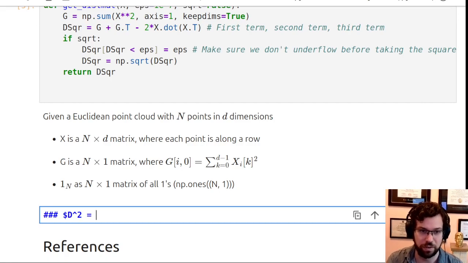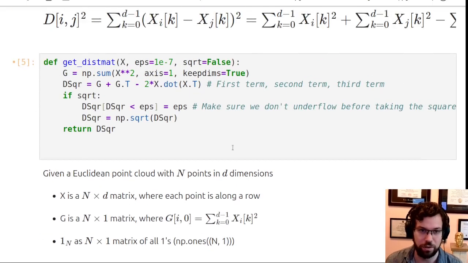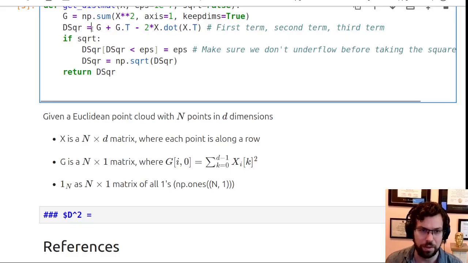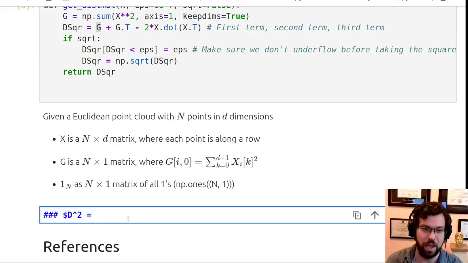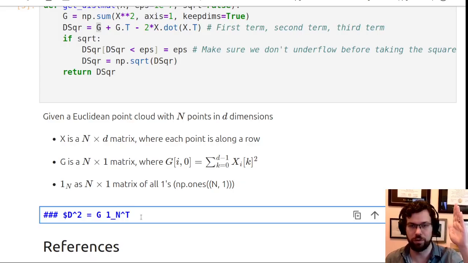All right. So if I write this down as an equation, I'll say here D squared, the squared distance matrix, is equal to, okay, so first what I have to do is this here is taking this column matrix and repeating it n times. So this is going to broadcast this column matrix n times. So in order to do that, that ends up being the matrix multiplication, which is G times 1n. So if you think about it, oh, I'm sorry, G times 1n transpose. Okay. And so this is the column matrix G times a row matrix of all ones. And so that row matrix of ones takes each column and repeats it along n times.